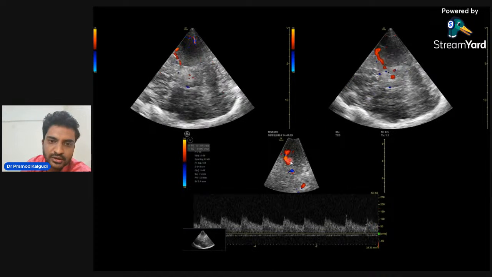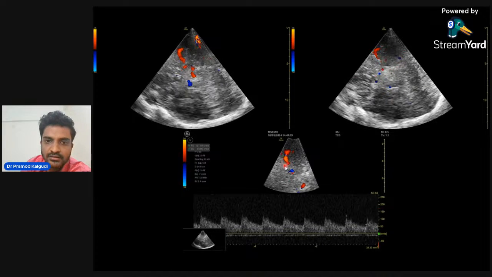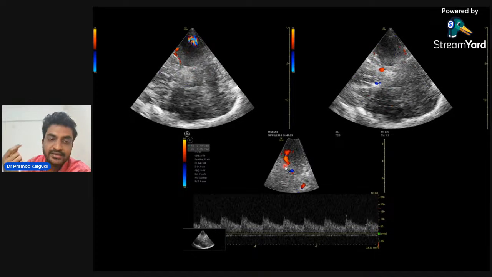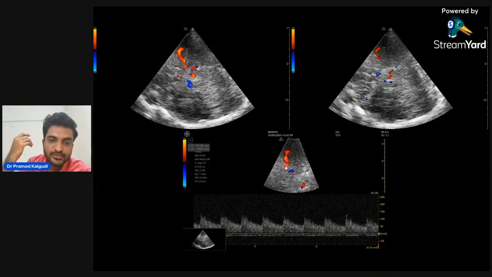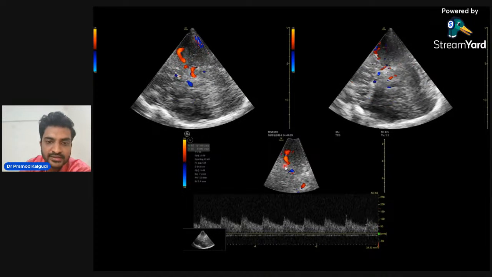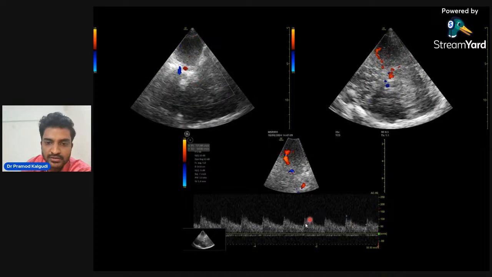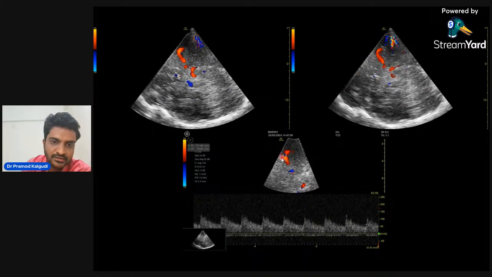So you put the Doppler and angulate it appropriately. The gate can be kept wide in the intracranial compartment, unlike that of an extracranial compartment, where you need to pick up a good amount of spectral Doppler. As the intracranial vessels are small, you can keep it a bit wide. So this is the spectrum you get once you start doing the pulse wave Doppler.